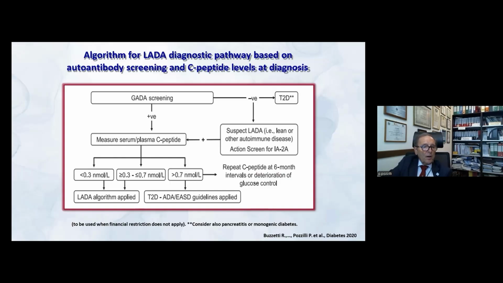If you are here, you could actually consider the potential role of different drugs to give to patients with basal insulin. And if they are here with C-peptide, you can apply the type 2 diabetes guidelines, but keeping in mind that the patient had GAD antibodies. So you have to follow this patient with the C-peptide greater than 0.7 to avoid a reduction of C-peptide, and then the patient probably needs some insulin.